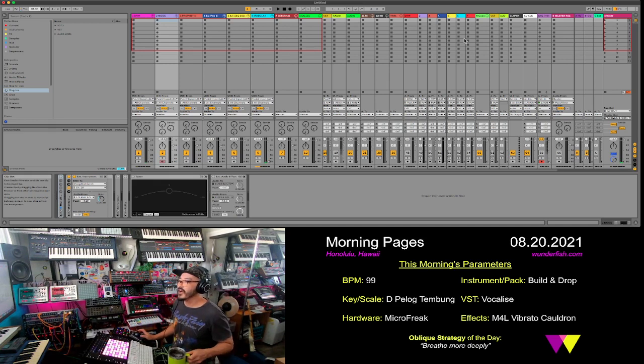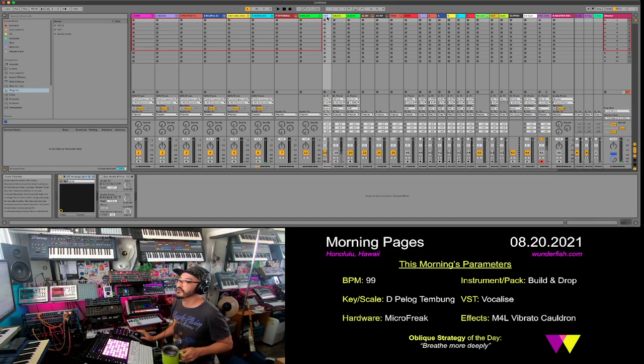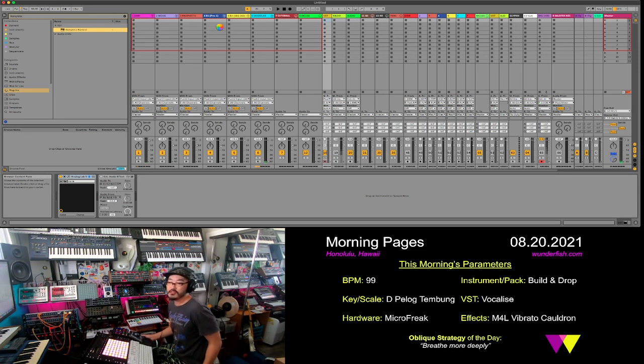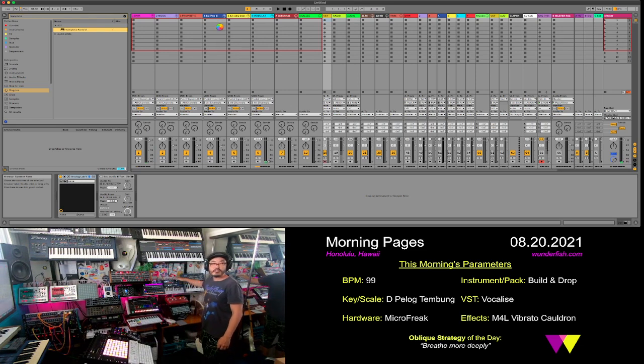Okay, this might be hard to make some chords, so let me go ahead and put in a Vocalise. Hopefully this isn't gonna take too much of my CPU. It's usually a pretty CPU intensive plugin. This one's actually, I think I'm gonna have to open it up and complete. Okay, so while we wait for that to load, I'm gonna go ahead and patch in the MicroFreak that you can see over here.